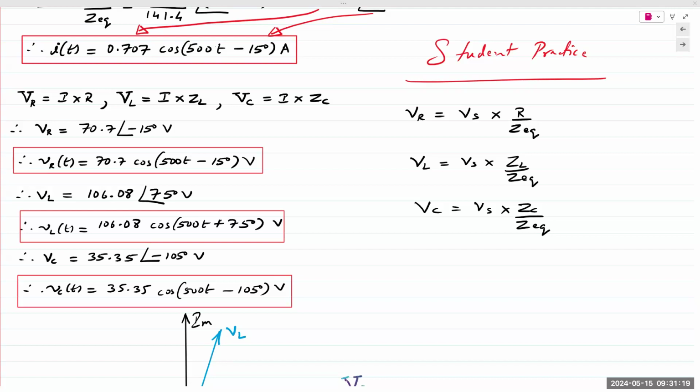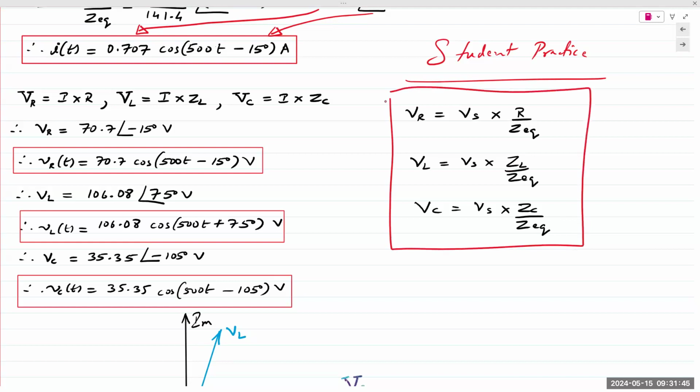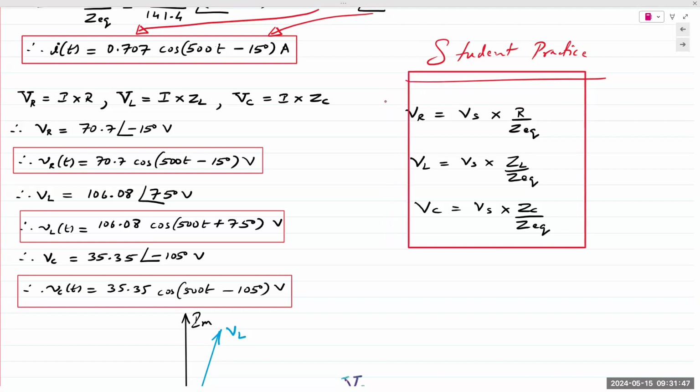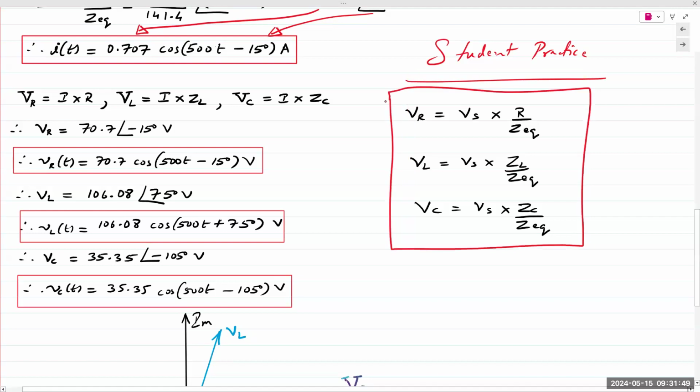The techniques here are straightforward because it's a series circuit. If it's a parallel circuit, you apply those techniques accordingly. If it's a series parallel circuit or a parallel series circuit, you apply those techniques accordingly. Okay. So the approach for every single problem would depend on the circuit configuration. Here, what you can do also is, since it's a series connection, you can apply voltage division.